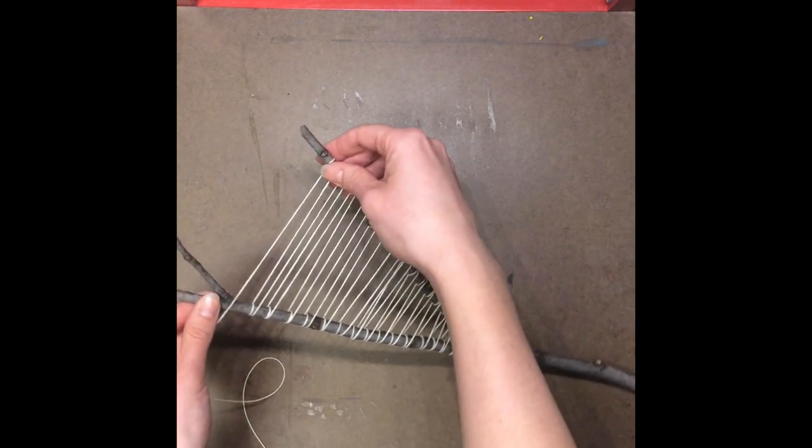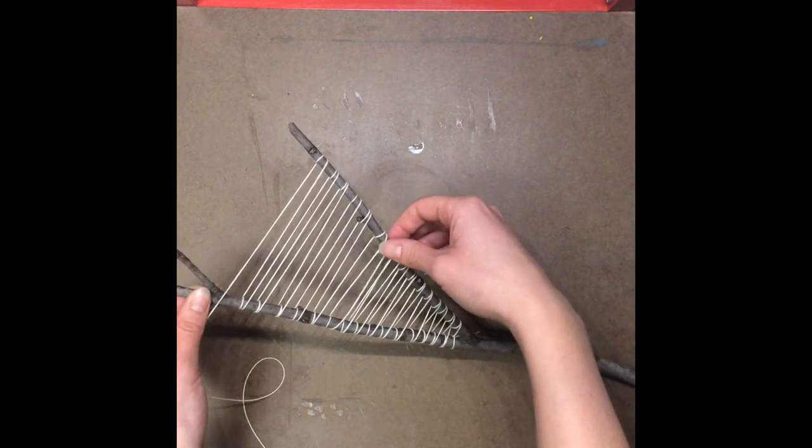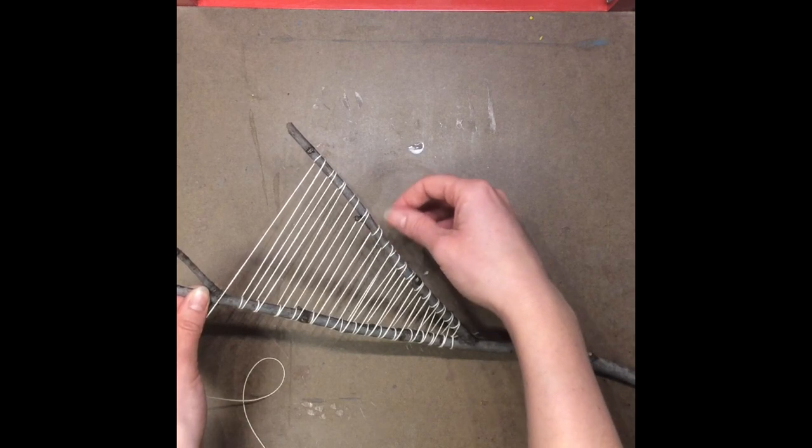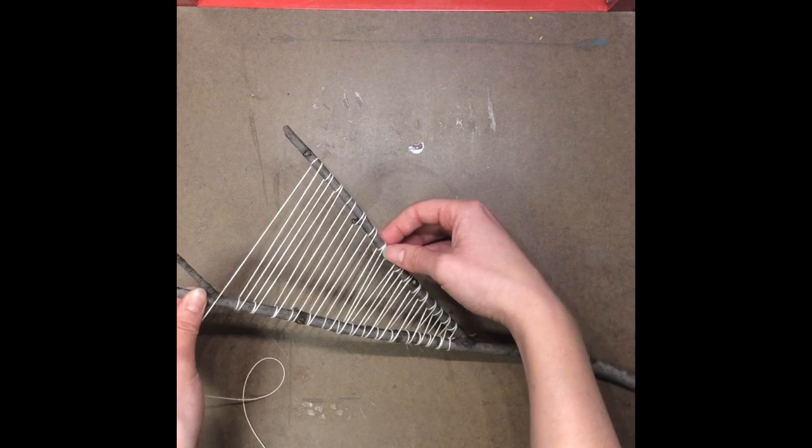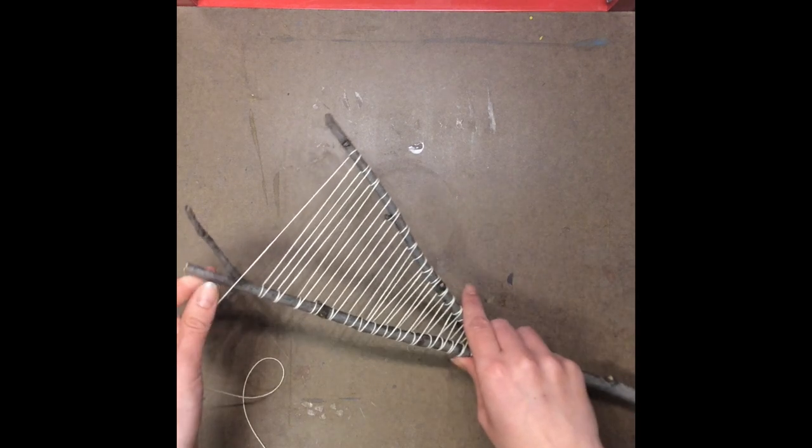So anyway, I tried hard not to do that on the second time. If they're a little loose, that's okay. I just kind of scooch them back to where they're supposed to go. No big deal at all. But if they get really loose, then it's going to be kind of challenging.